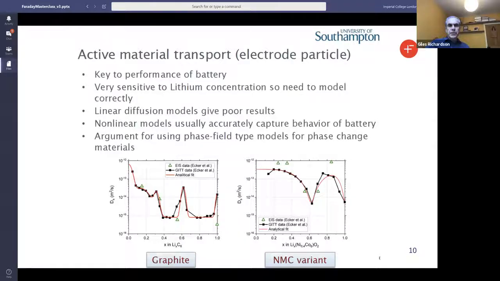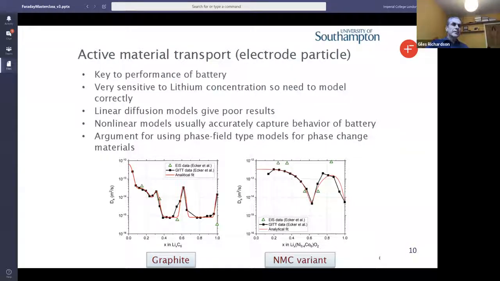Active material transport is also really important because it's absolutely key to the performance of the battery. And it turns out for most materials, the mobility of the lithium is very, very sensitive to the concentration within the material. In fact, for something like graphite, you get a variation in diffusivity of lithium of almost 4 orders of magnitude, depending on the concentration.